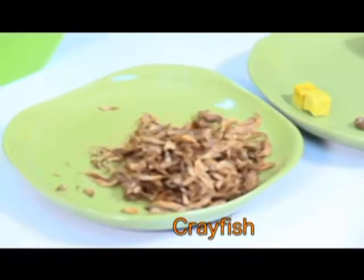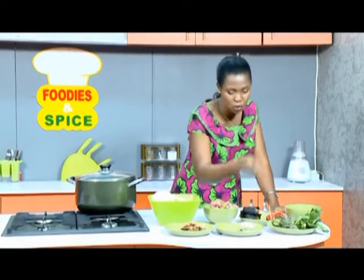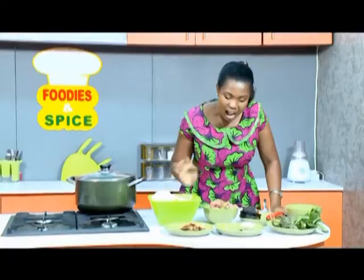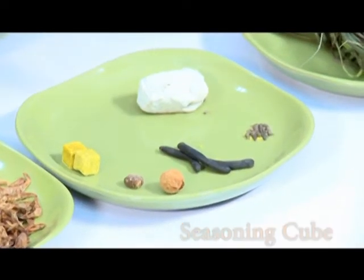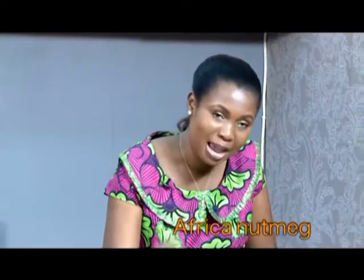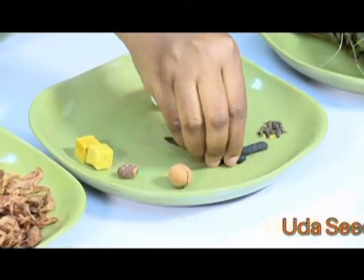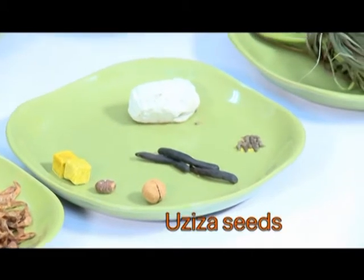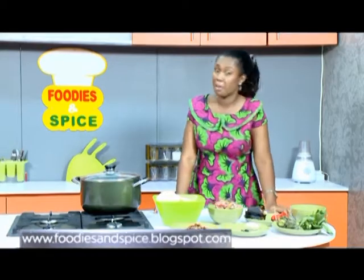I have crayfish. Now this part I want you to look at, because the base of this food we won't cook today. Here is the base. I have my seasoning cube, and native salt, this rock salt. I have African nutmeg. I have omilo here. I don't know the English name, so if you know the English name of omilo, I beg you to let me know. I have uda seed, and of course our uziza seed. All these things are just called pepper soup spice.